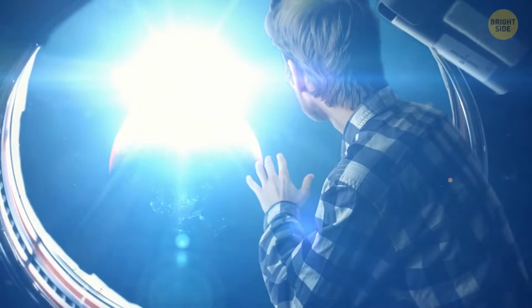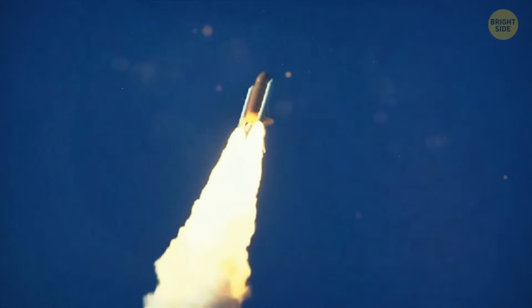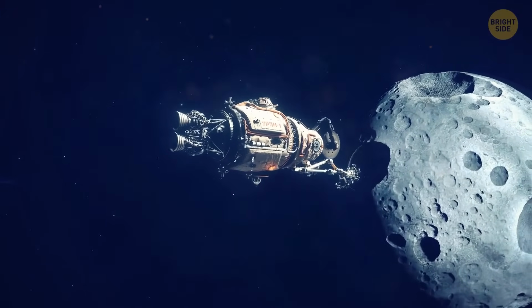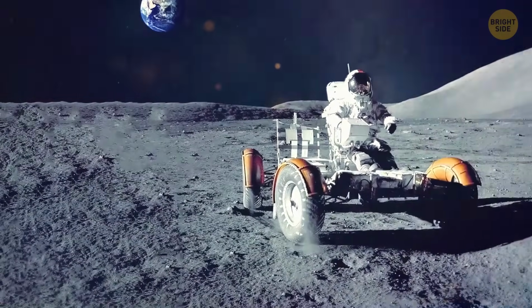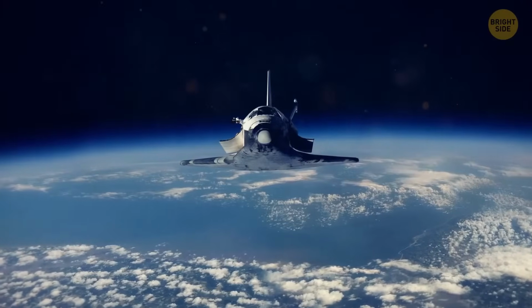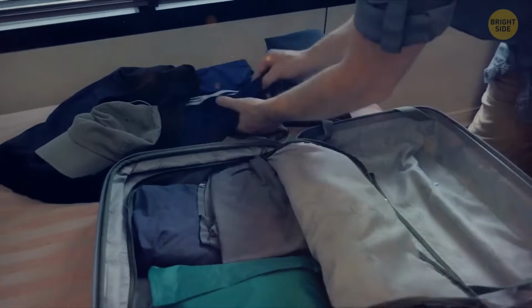The moon could also become an object for space tourism. Imagine a spaceship launches from Earth, 3 days on the road, and you're orbiting the moon. The lunar module undocks, and you land on the surface. You ride the rover, explore the craters, then return to the lander. The engines start, the lander returns you to orbit. You dock with the ship and return to Earth. Sounds like some pretty great plans for a week's vacation.